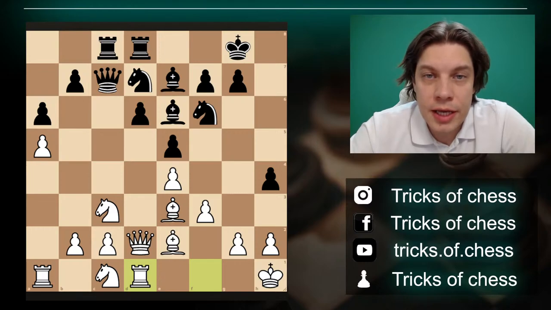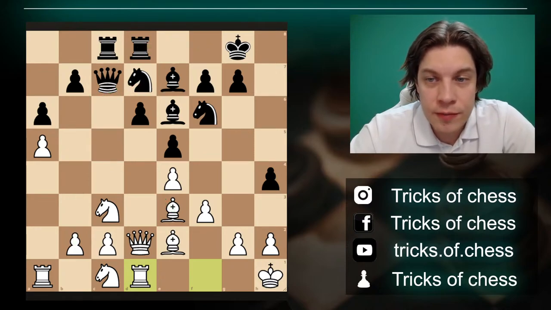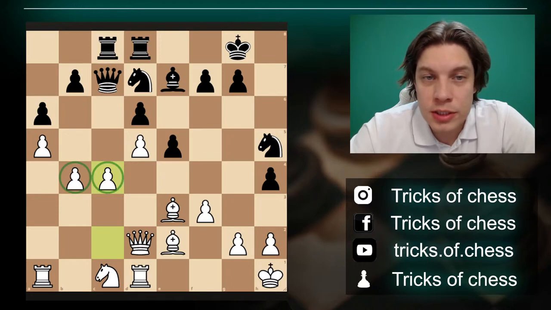For example, just rook e8, maybe rook f8 to keep the rook closer, because the knight is more helpful here. So it stopped bishop b6, and the knight on c5 later became the object of the attack. So that was the main mistake, which allowed white to advance these two pawns with tempo.